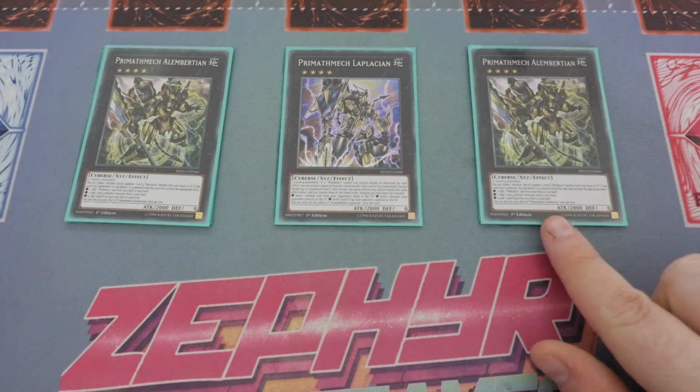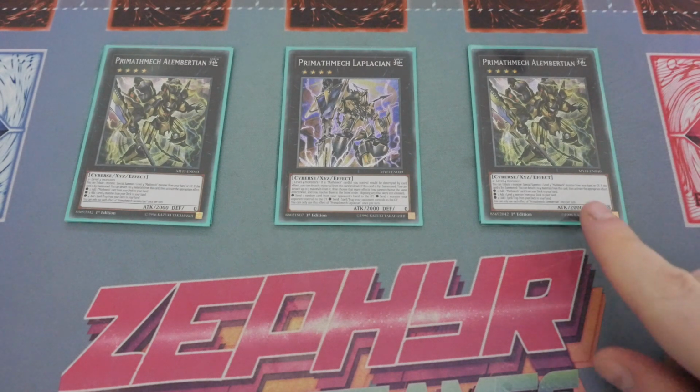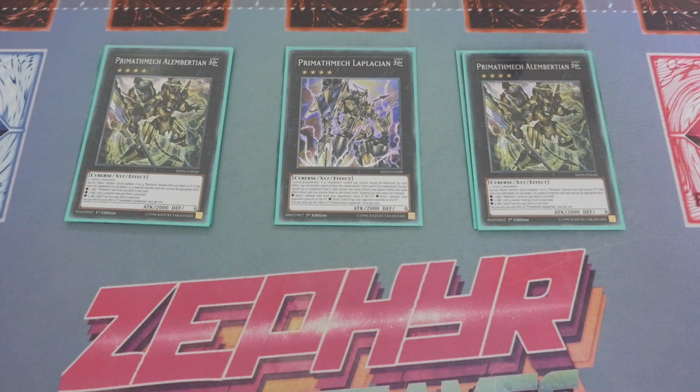One thing I should mention about Alan Bershin as well is it does have the effect that you tribute 1 monster to special summon 1 level 4 Mathmech monster from your hand or graveyard. So the idea is that once he's used his effect, you tribute him off, bring back something like a Nabla, a Multiplication, anything like that, and then you do your effects from there.